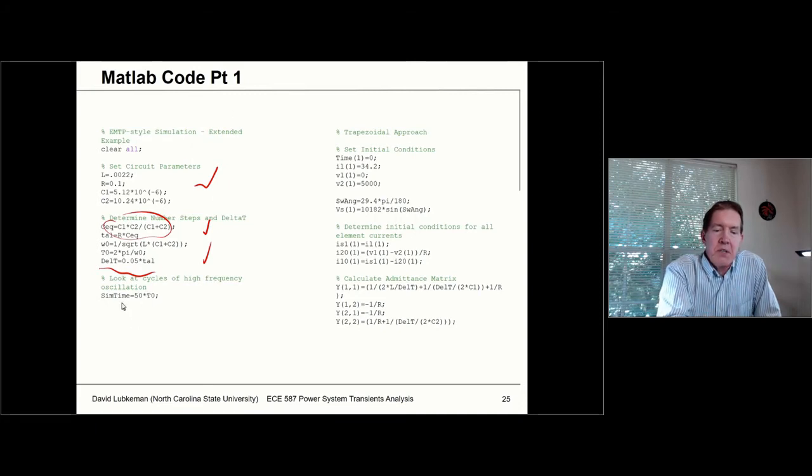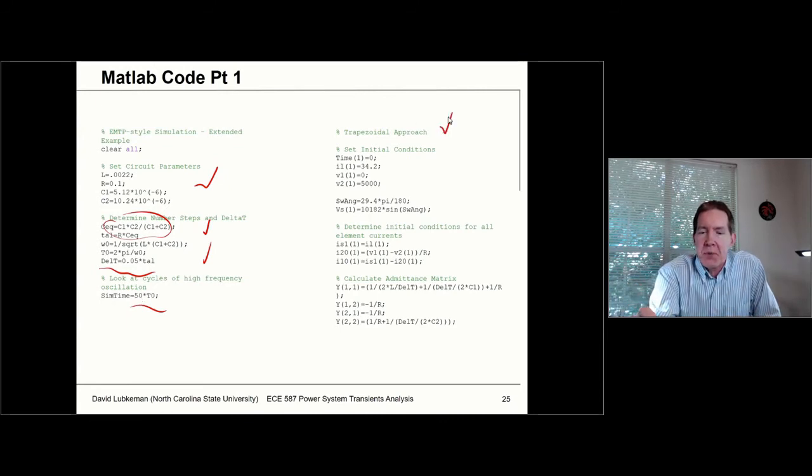And then I'm going to run this out for looking at 50 cycles of the high frequency, because I want you guys to see how this superimposes on top of the fundamental. So note in this case I'm not assuming that the voltage source is modeled as a DC value like you would if you're working it by hand analysis. We want to get a more accurate result in this case.